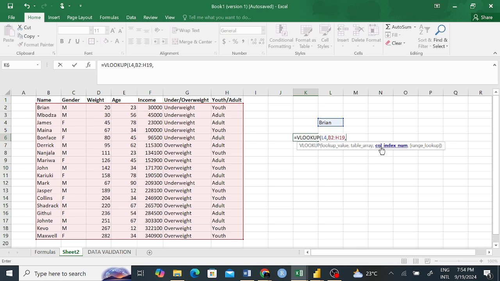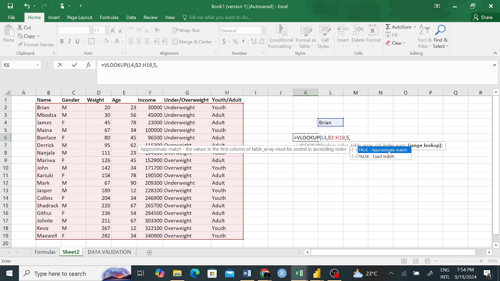So let's think of it that we could be looking for the income of Brian, right? And so column index will be, you count here 1, 2, 3, 4, 5. I believe it should be 5. And then what is the range lookup?